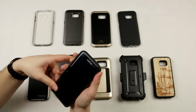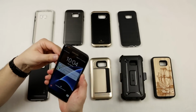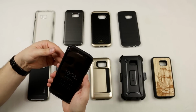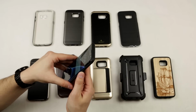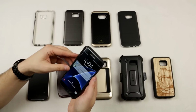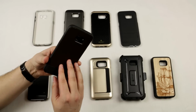These buttons are pretty stiff. They're definitely not the most tactile buttons I've had on any case. I think this is my one real gripe with this case, the tactileness of the buttons. They're really not that great. The home button is pretty good, but the volume buttons, I mean, they work. You'll be able to change the volume, but it's not the most enjoyable button clicking experience.